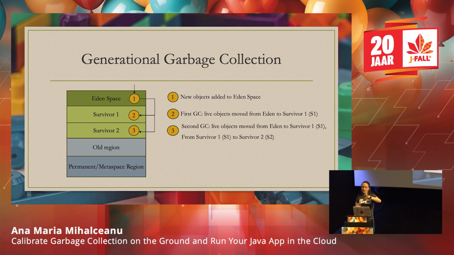But as I said earlier, the objects can be moved between the two survivor spaces until they reach a certain age to be called old and be promoted. So at the end of the cycle, sometimes around age 15, they get promoted to the old region, and they will stay for a longer time in our application.